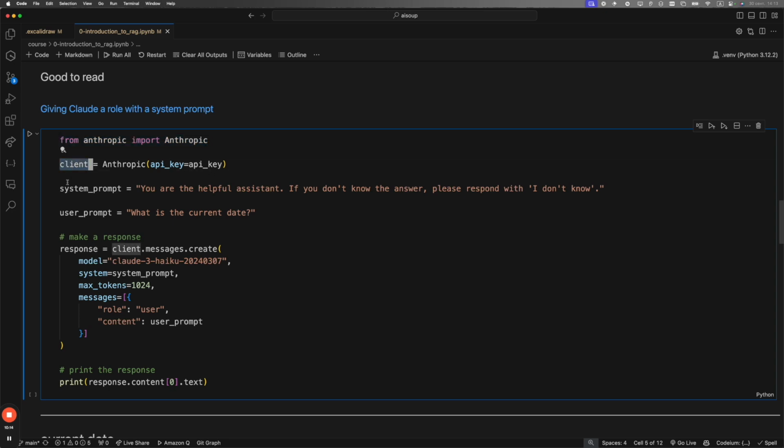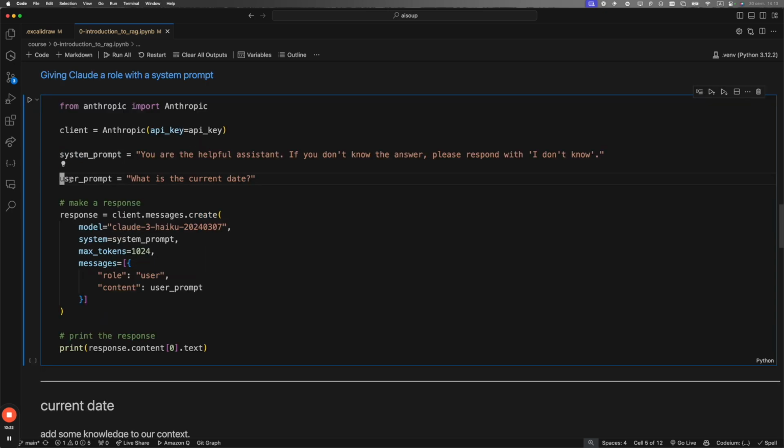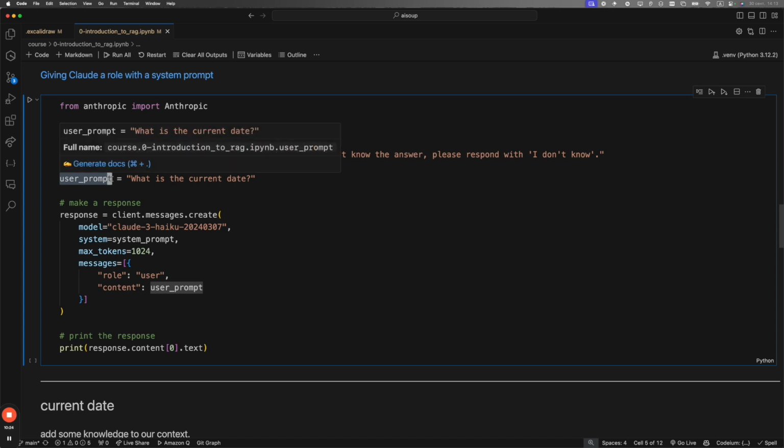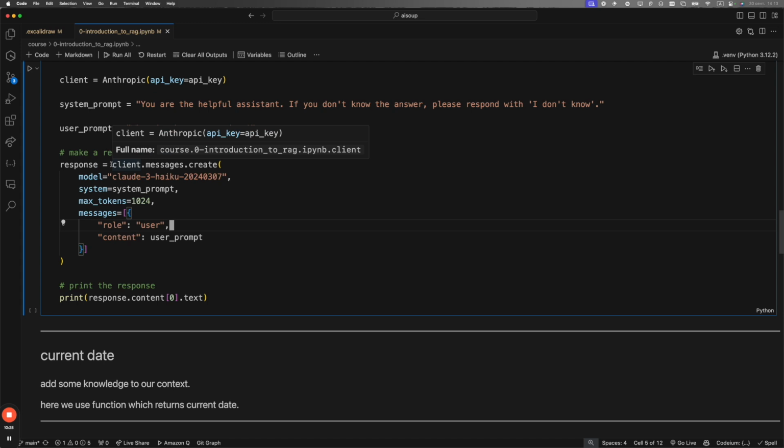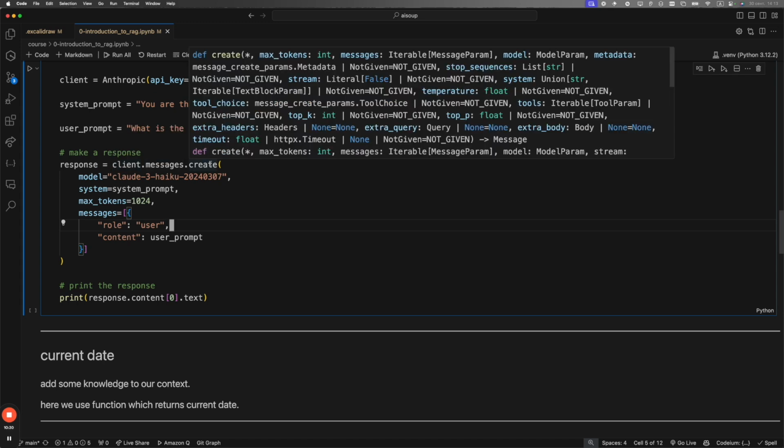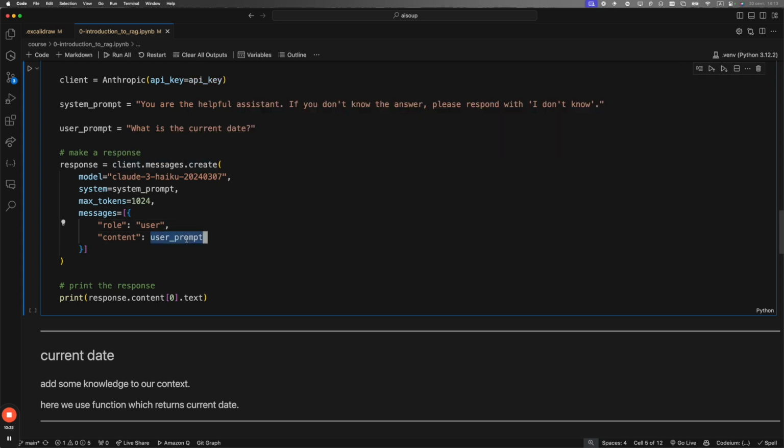We create an instance of Anthropic with the name client, put the API key here, and then create the user prompt, which means our query, our question. Then we create a response with client.messages.create and put our user prompt in a message here. Basically, that's the easiest thing to know: how to send the user prompt to an API.